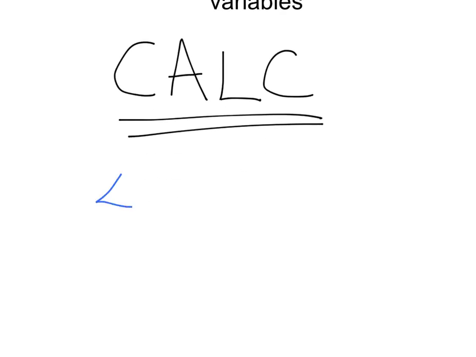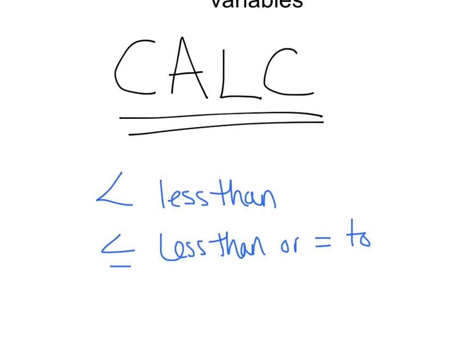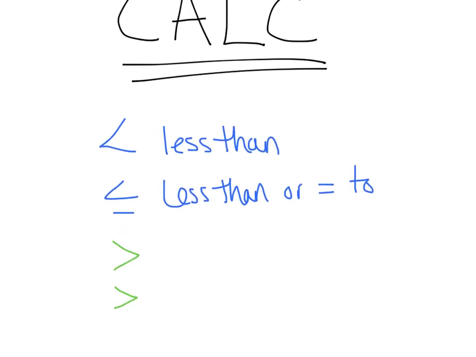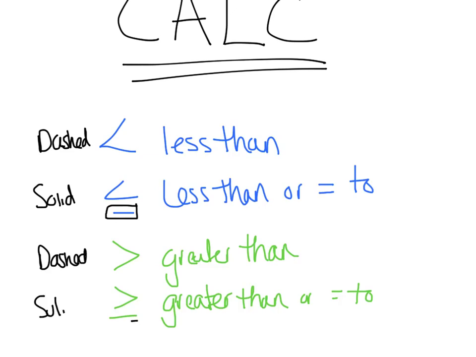Real quickly, just some recalling from algebra. This is the less than symbol, and this is the less than or equal to symbol. If I flip them the other way, I have the greater than or equal to symbol. One thing we're going to do a lot of is graphing lines. So I just want to be clear, when you see the less than symbol, this is a dashed line. When you see the equal to underneath, this tells you a solid line. So again, this one would be dashed greater than. The equal to underneath there would be a solid line. All right, so grab that calculator and let's dive in.